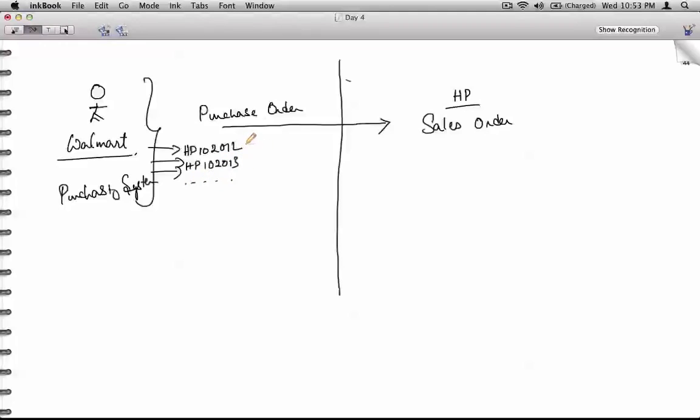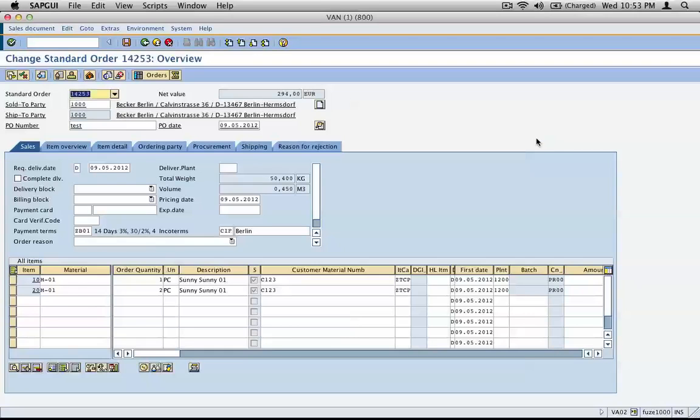Let's say this order is coming through today, and then in VA01 we have created a sales order, right? And then when you create this sales order, in the PO number field we're going to put in HP 102012. Now this is what the customer would refer to, and when you create this order using VA01 and then save it, your sales order number would be, say for example, 14253, like what you see here.